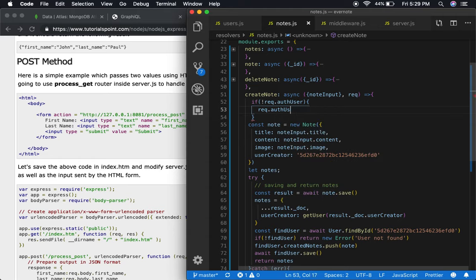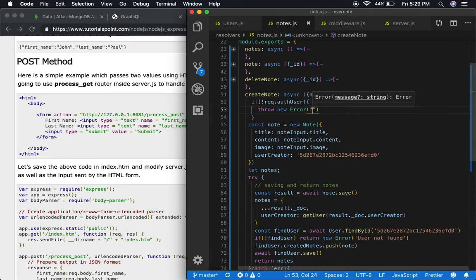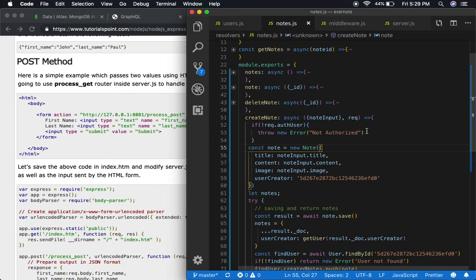Yeah, we do throw an error. So what we say is throw, we'll say not authorized. So you're not authorized to access that. You're not authorized to create a note if you don't have the token and the authorization permissions, okay?